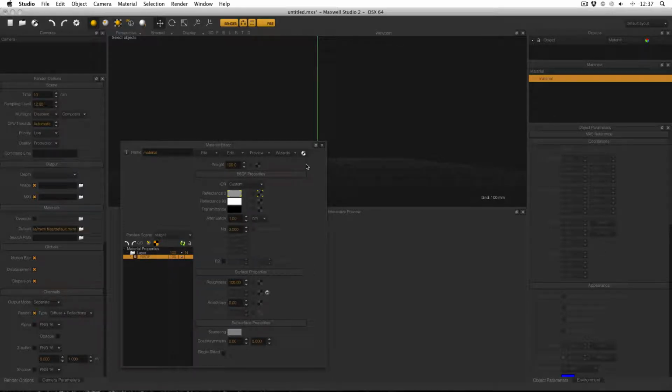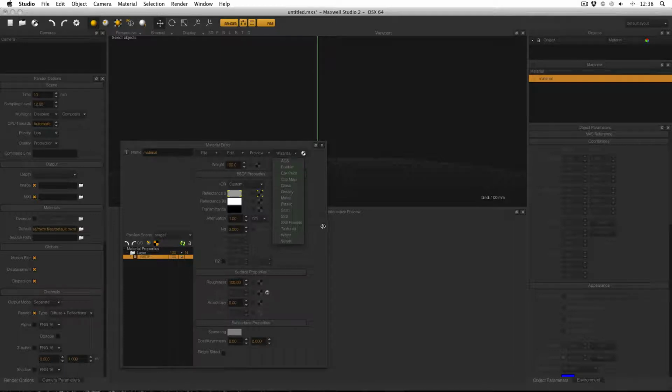Now, I'm going to cover the Material Editor in more depth later on, but I'm going to ignore it, or gloss over it, if you like, for today. But let's look at the most basic way of making materials, and they are the wizards. They're found here in the Material Editor menu bar, and you have a variety of wizards which will make a variety of materials. And they are an excellent start for beginners.